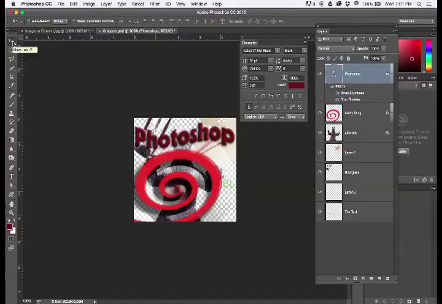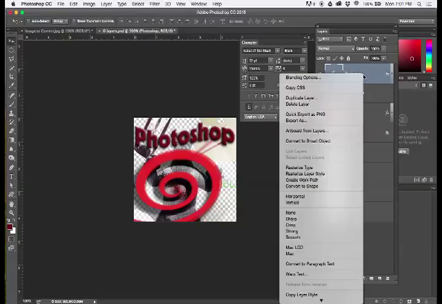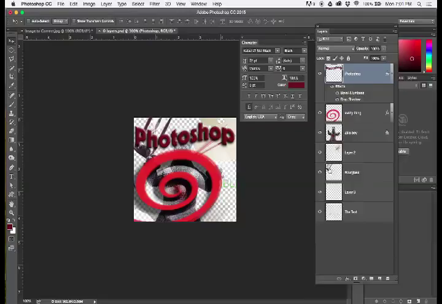Everything is editable until I control click on rasterize type, and what that does is it's going to rasterize it. Notice the T goes away, so now that is not sizable, it's not vector anymore. It still keeps all the effects because the effects are applied to the layer and not to the text really. But you have to be aware of that.